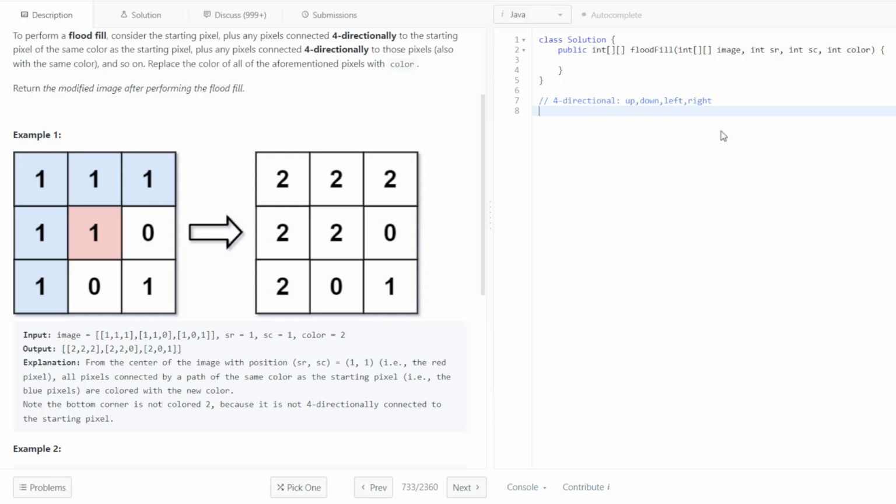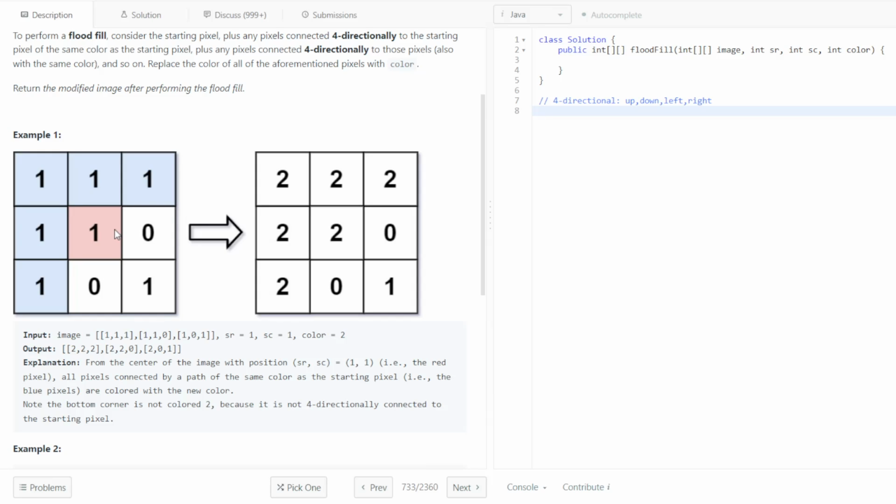So say we start off at our source of 1, 1. We would check, okay, well, we also don't want to go out of bounds. So how do we ensure we don't go out of bounds too?